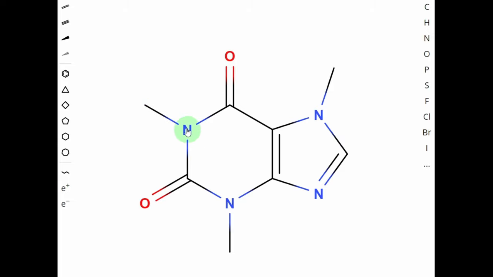So oxygens and nitrogens bound to carbons, those make up what are called polar bonds. Oxygens and nitrogens are very electronegative, and carbons are not so electronegative. So when they make bonds, we call them polar bonds. You can think of them as poles on a compass. Now, when you have a molecule like this caffeine with a lot of these polar bonds on it, you can think of the whole molecule itself as polar. There's some exceptions, but when it's complicated like this, you could go and say it's polar.